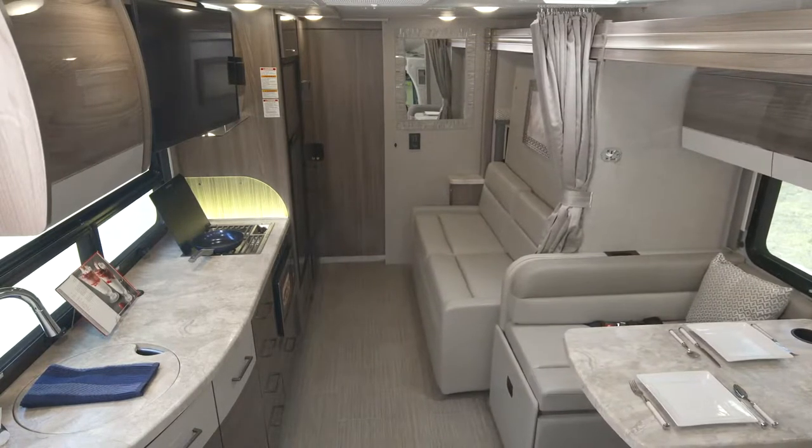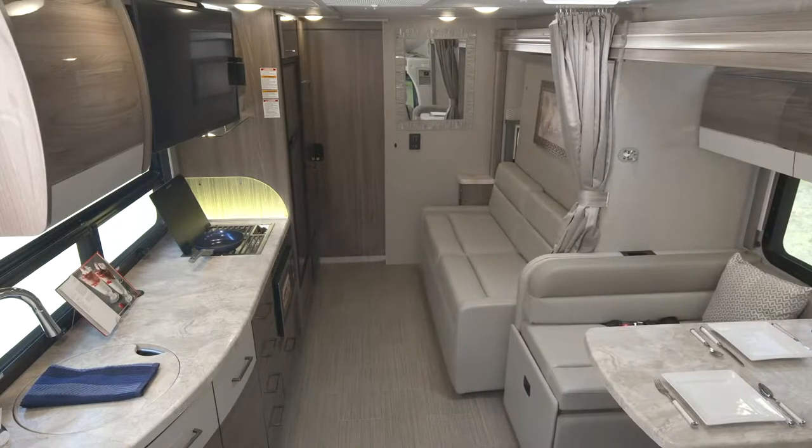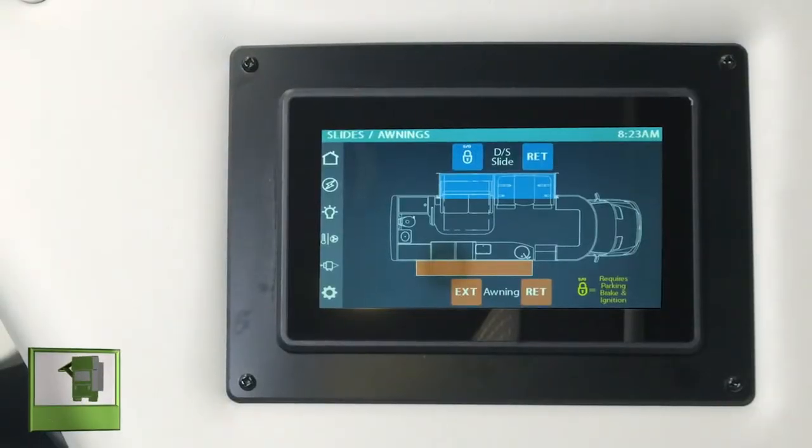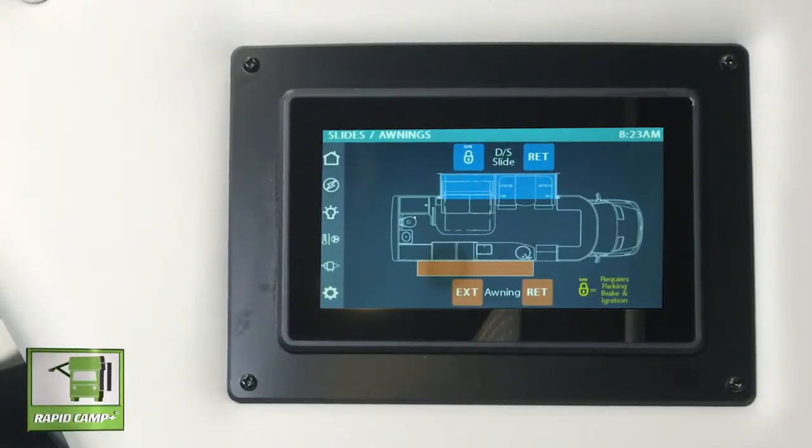On this screen is also where you are going to control your awning. And when the engine is running, the awning will be locked out and you're going to get a little lock. So in order to put your awning out, you need to make sure that the engine is off.